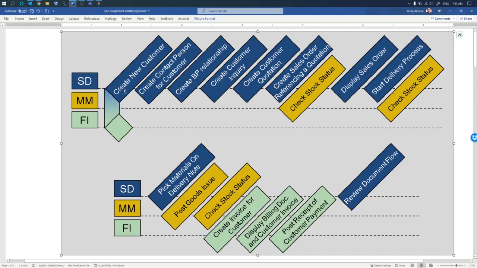We did create a customer. That's the first thing we did. Then we created a contact person after that. We created a relationship between the contact person and the customer. After that, we created an inquiry. So assume the customer will call or reach out to us and inquire about some products or items.